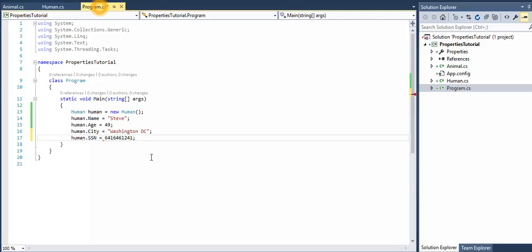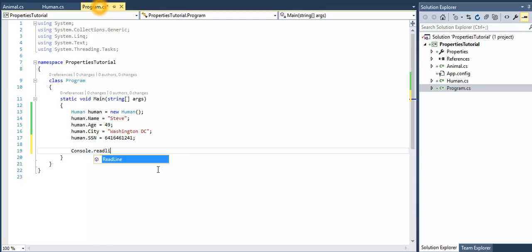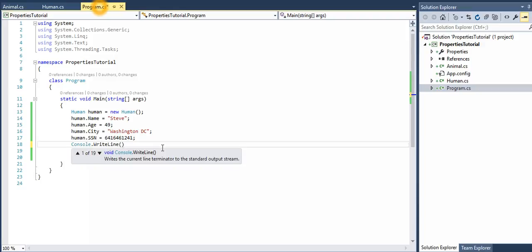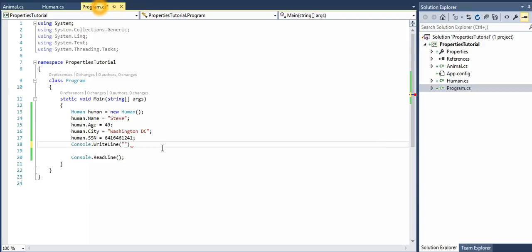Okay, all right. Now, I'm gonna add a read line so when I start the application, it doesn't automatically shut down. All right. So let's say I'm gonna write this property. Well, let's start with his name. It's a guy because I call him Steve. Okay.